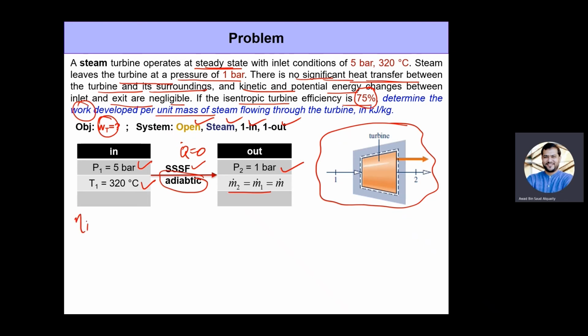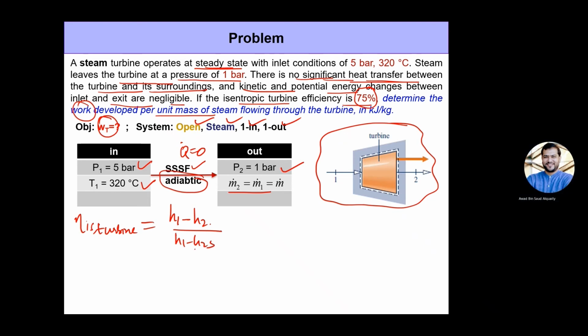So let us note down what is provided to us, which is the isentropic efficiency for a turbine. From the formula that we remember, it's equal to the ratio of the actual work output, which would simply be H1 minus H2A or H1 minus H2, divided by the isentropic work output, which would be H1 minus H2S. Now we have enough information on state 1, so we can go ahead and determine H1 from the property table. We do not know H2 at all, but the isentropic efficiency is provided, and it is equal to 75% or 0.75.